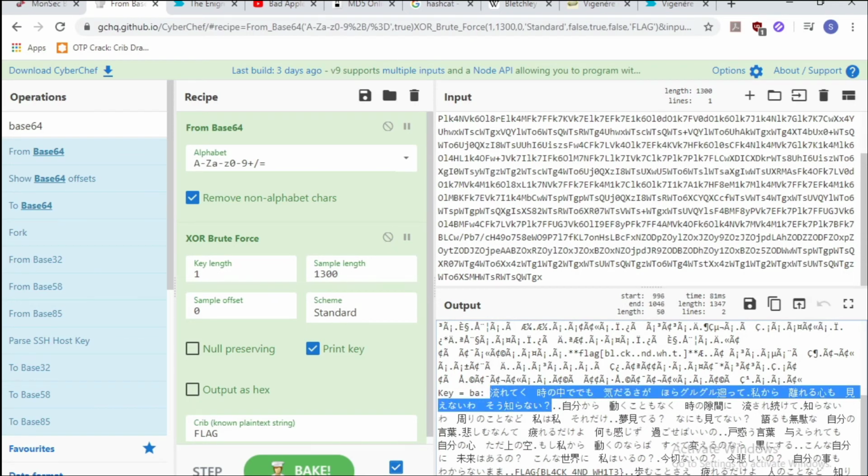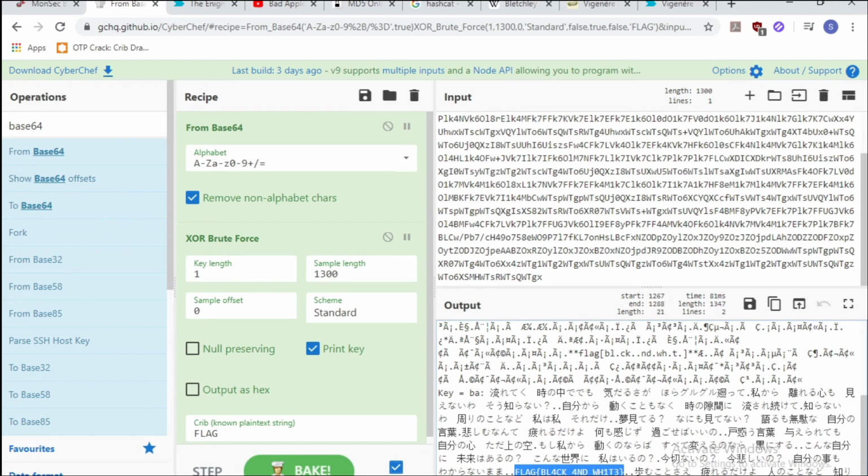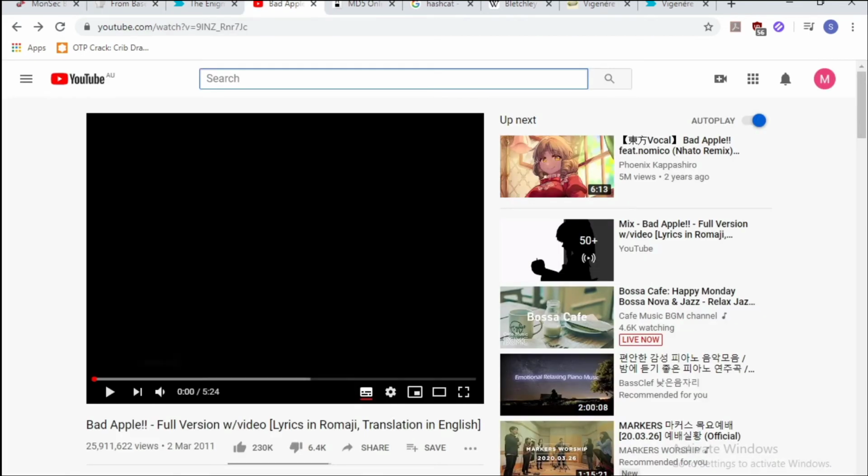Just a bit of a hint there. Mario did some Japanese, hence he's made the flag, which means it looks like we'll get the flag. Thanks, Mariusz. And if you don't know, the reference to this is a song. So quickly, I'm gonna play the song in the background so that you guys can listen to it while I'm doing the challenges.